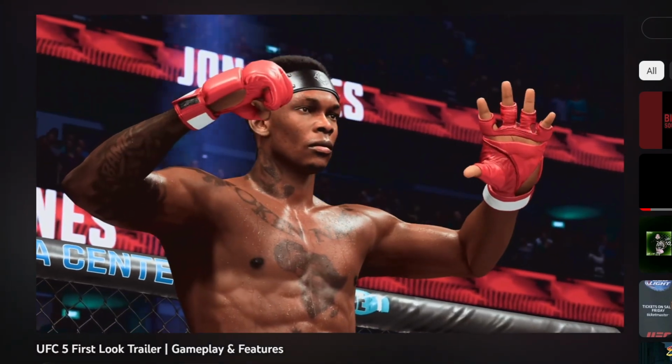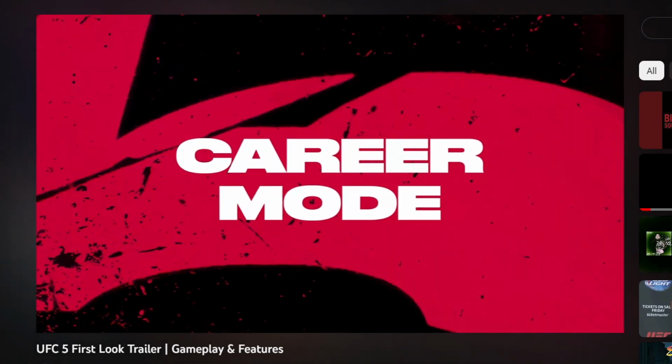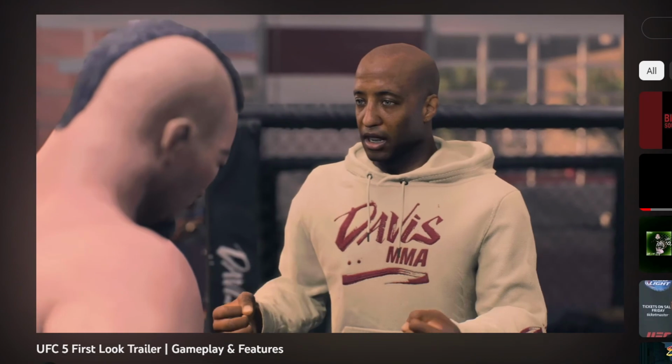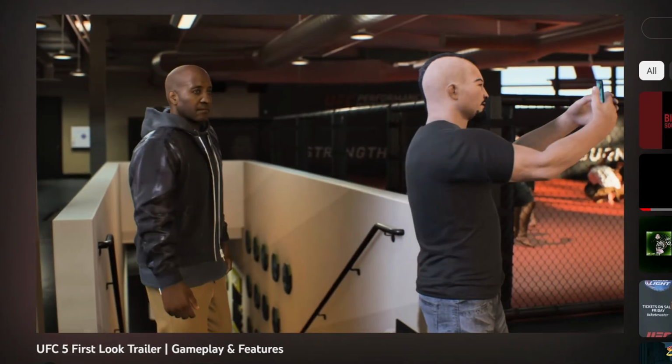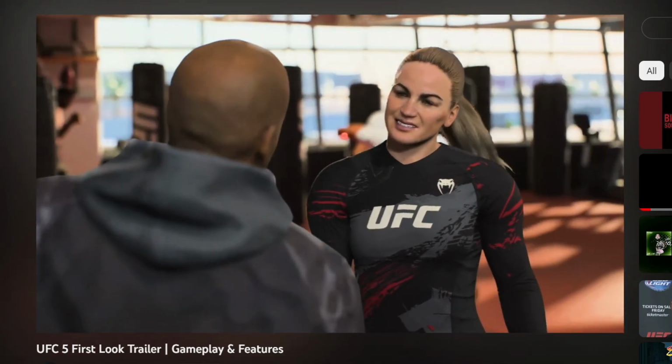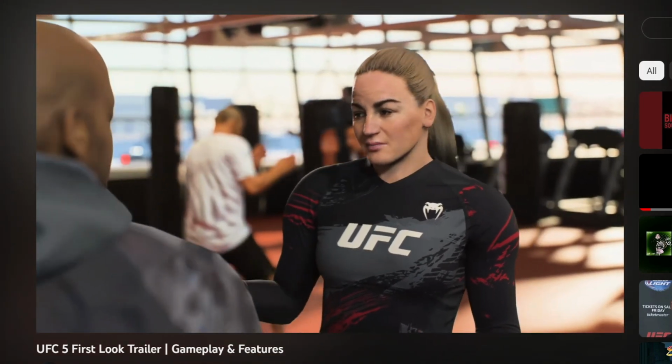It's a staggering level of content. Career Mode offers an all-new introduction, and Coach Davis is back to guide the player through their UFC career, along with help from none other than the Bullet herself, Valentina Shevchenko, who crushes it as an all-new NPC.